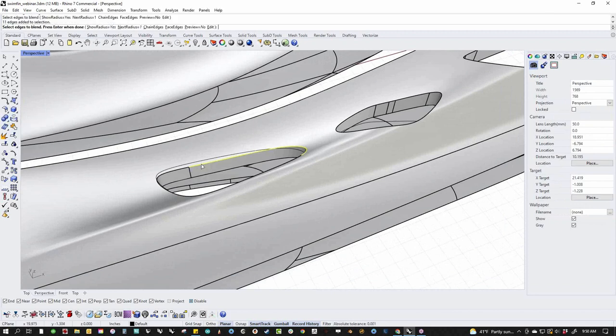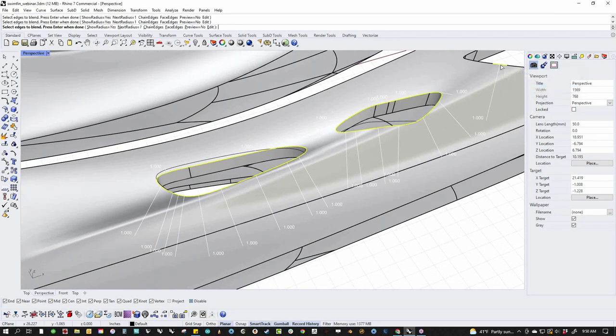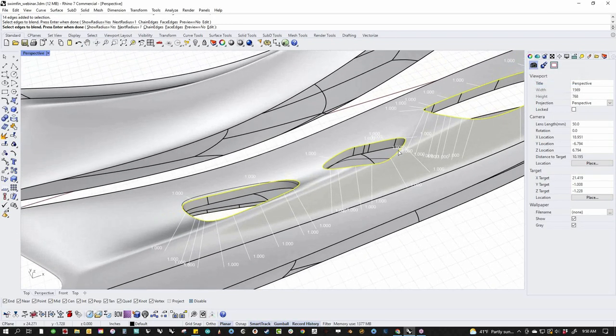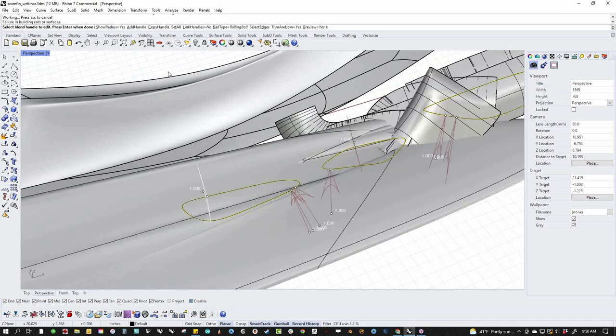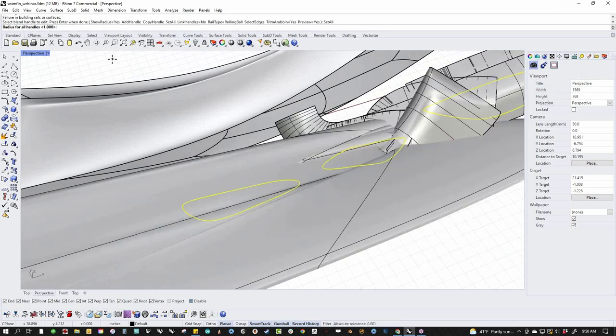All right, so let's blend the surface, or blend these edges. I'm going to blend all of these. And I'm going to make this much smaller. I'm going to preview this and say go, and it's going to fail because those are way too big. And then we're going to say set all. Then we're going to do something smaller.